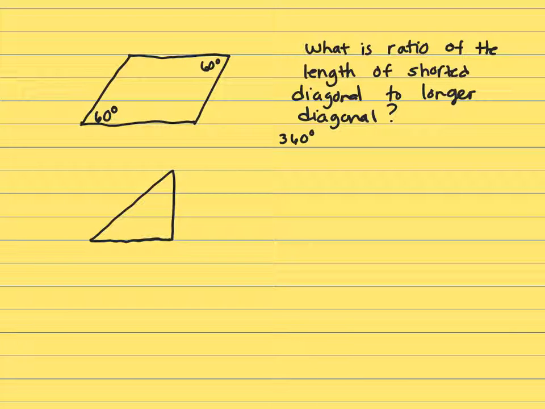And we've got 120 bottom left, top right. And if we find that subtraction, we're left with that difference. I'm left with 240. So that means this one's got to be 120 degrees, and this one's got to be 120 degrees. Now, your long diagonal is going to be this one. Okay? Your short diagonal, I'm going to draw it blue, will be that one.